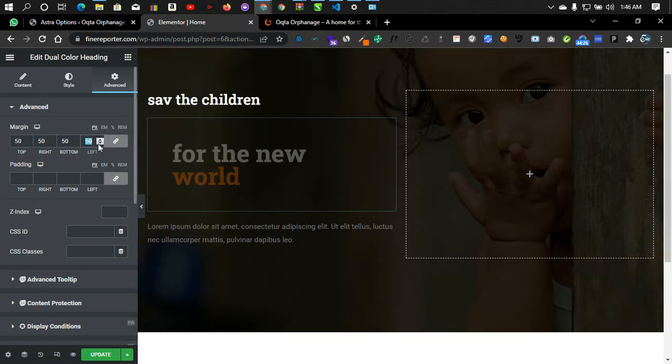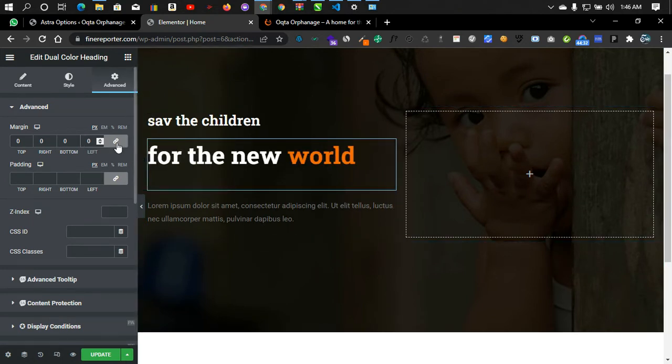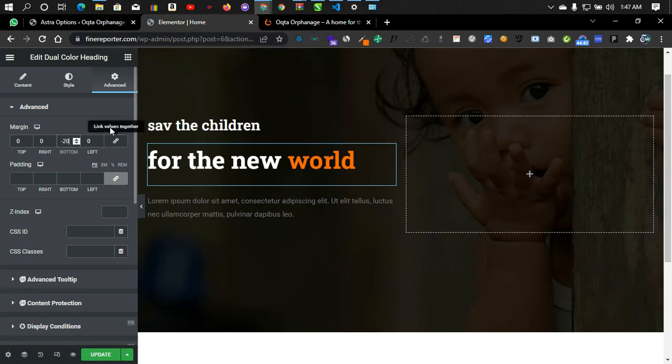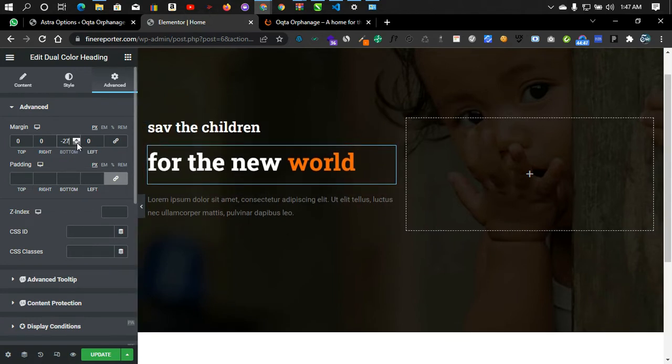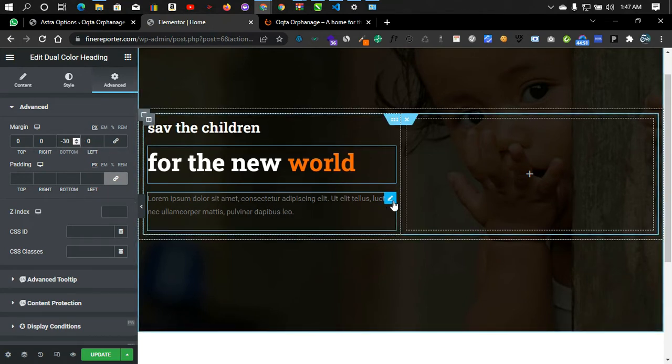However, what I want to do is to reduce the space under this, so I'm going to decrease the margin. So let me unlock it, then I come to the bottom, so I'm decreasing it. Let me make it minus 20. So not cool for me. Alright, so minus 30 seems to be cool.